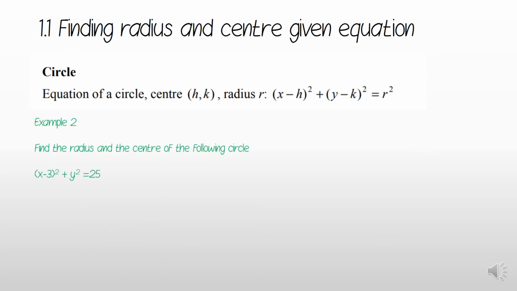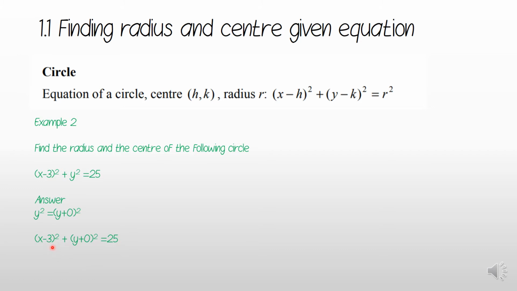So again, you're given the equation which reads (x minus 3) squared plus y squared equals 25. So here we immediately notice that we only have one bracket. The y bracket, we don't have it, we just have y squared. So we realize that we can rewrite y squared as (y plus 0) squared. You can rewrite the whole equation as (x minus 3) squared plus (y plus 0) squared equals 25. And then we can continue as we did before.